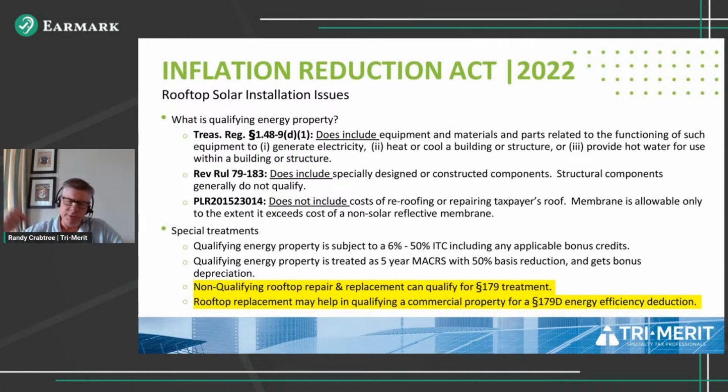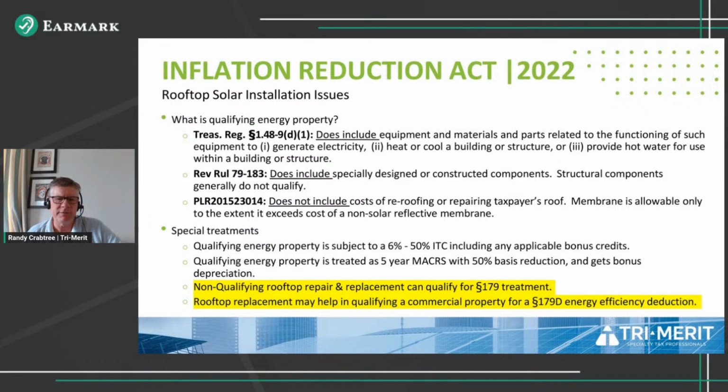Same scenarios as before, the depreciation, the bonus, everything. But what else happens? Well, when we're going to be touching the roof, because most likely these solar panels are going on the roof, we're probably doing some roof work, a cost segregation opportunity. I think roof repair and replacement qualifies for 179 as well. Some of it, I think. I'm not the 179 expert. But when we're touching the roof itself, my first thought is there's a 179D opportunity.